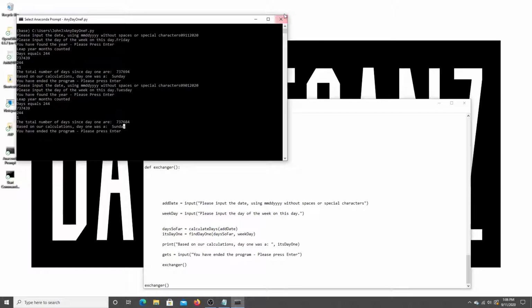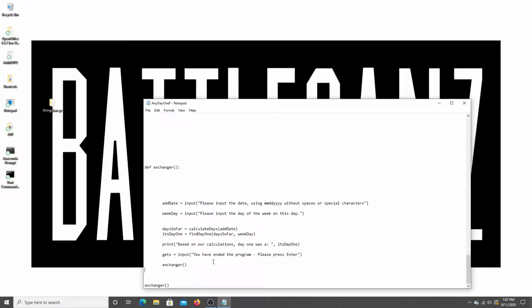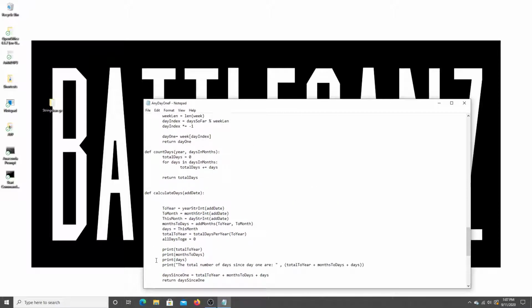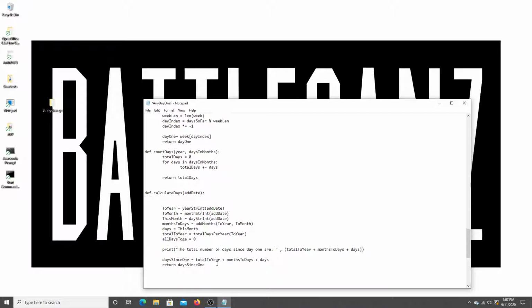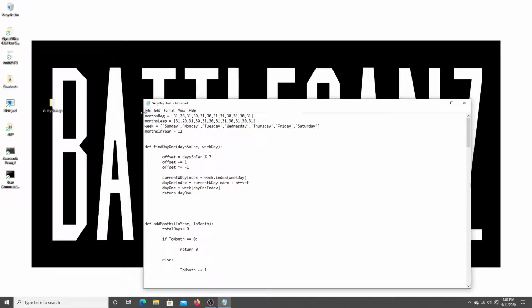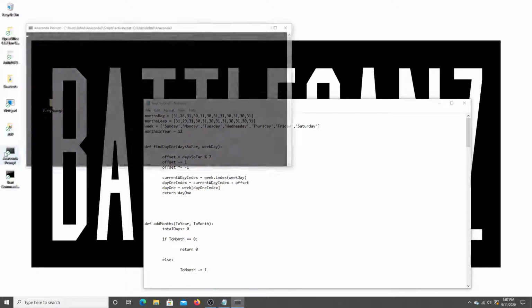Obviously, this is an extremely long and convoluted method to just have it say Sunday every time, but it's a good method of confirming what I already thought I knew. So it's a good method of confirmation. There are certain things that I'd like to, let's see. Okay, so let's delete all of that. Okay, let's see if it keeps going. Let's see if it keeps doing that.